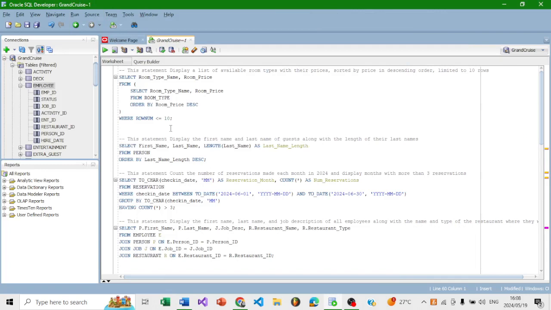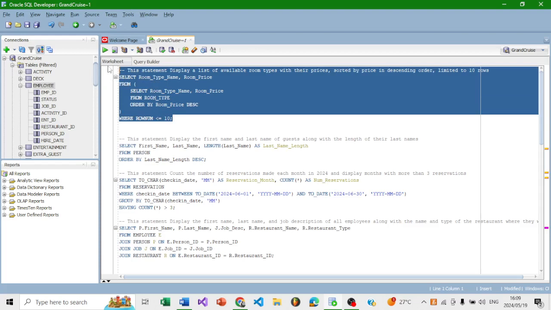I'll start with our first query. This scenario is about the cruise ship, and the name of the company is the Grand Cruise. This query displays a list of available room types with their prices sorted in descending order, limited to 10 rows.